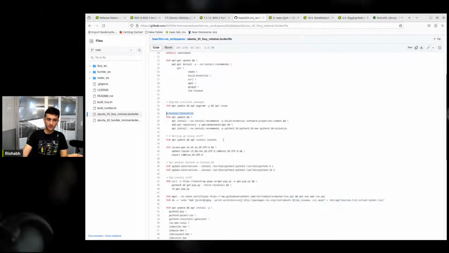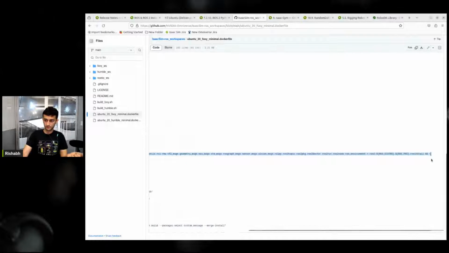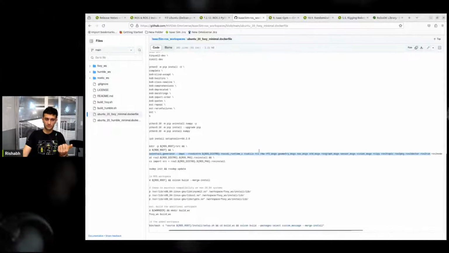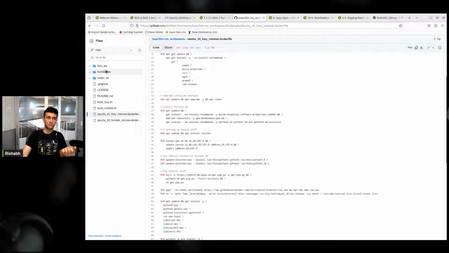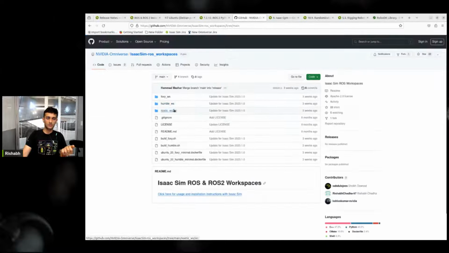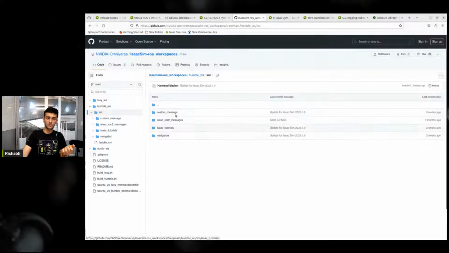You're installing Python 3.10 in the section. And then the important part here is we are installing a minimal ROS build, which is needed for actually enabling the IsaacSim bridge with Python 3.10. And once you've installed that, you're good to go. If you want your own packages built with Python 3.10, you just need to go back here, and if you go in Humble Workspace, you can add your corresponding packages right here.